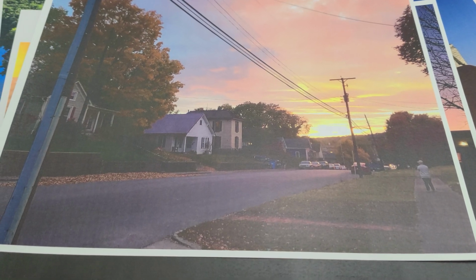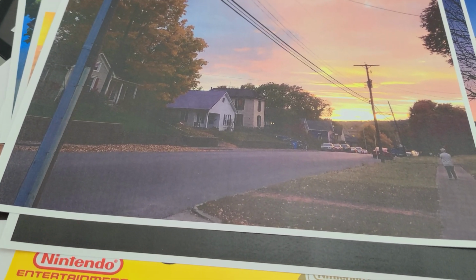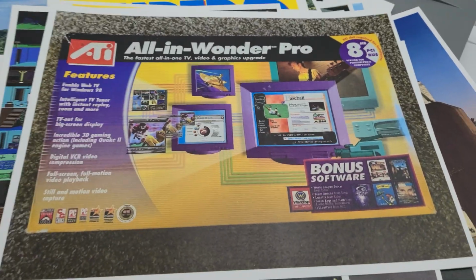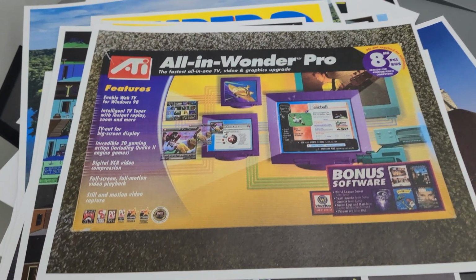Let's see, is there anything else? I printed with this, yeah. All the different rooms to Maniac Mansion, which is a great game. Here's, I think, the first one of the first aftermarket graphics cards that I bought.